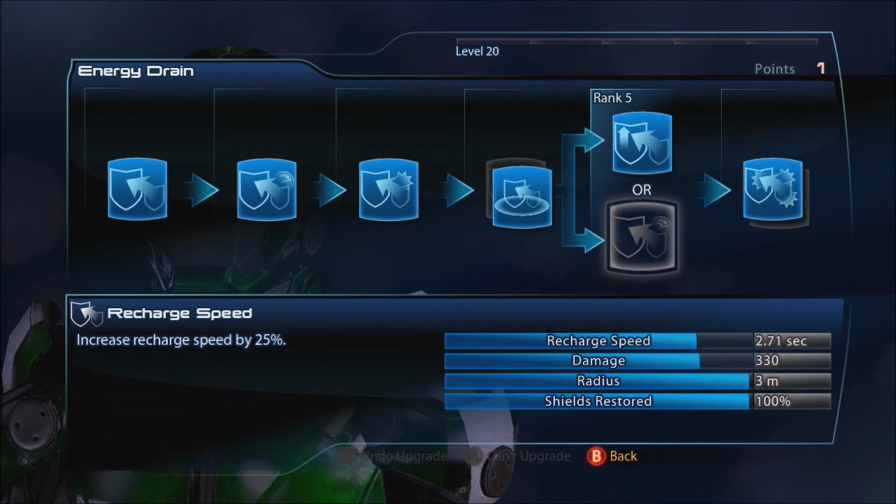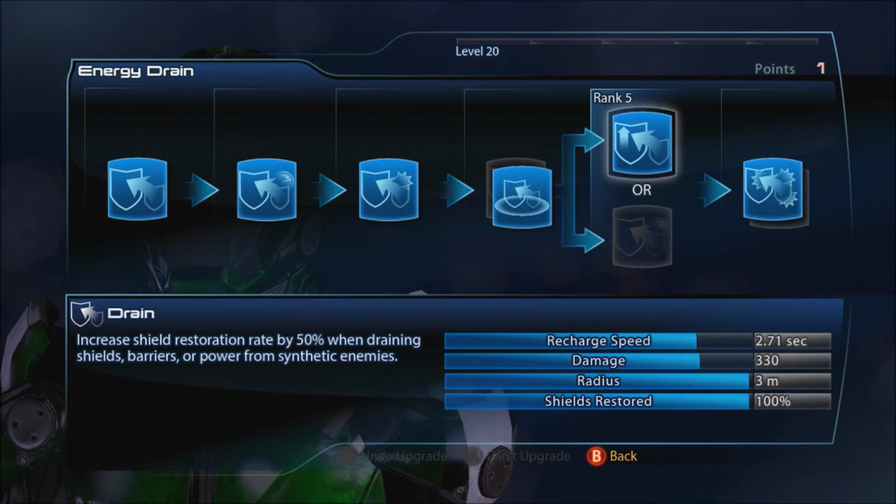Or you can take recharge speed to increase by 25%. I just felt the benefits of taking Drain far outweigh having the power recharge a little bit faster, as it's already a pretty fast recharging power at 2.71 seconds, even when I'm using a heavier shotgun with this guy.